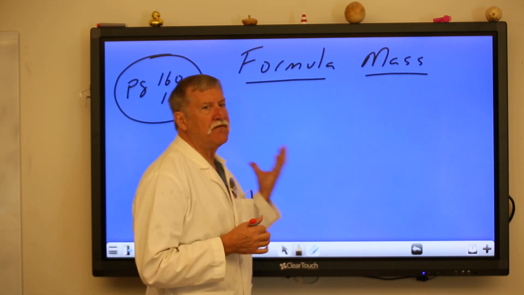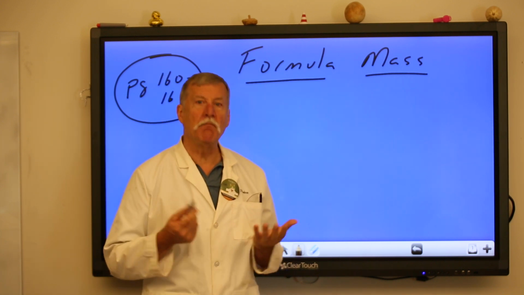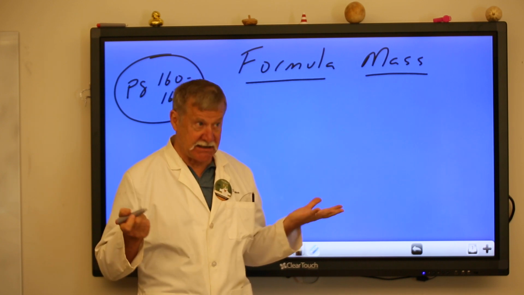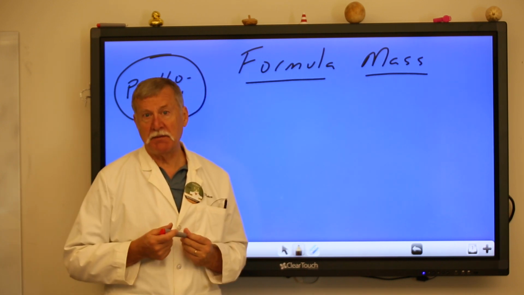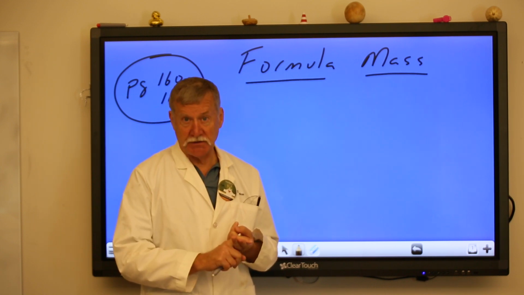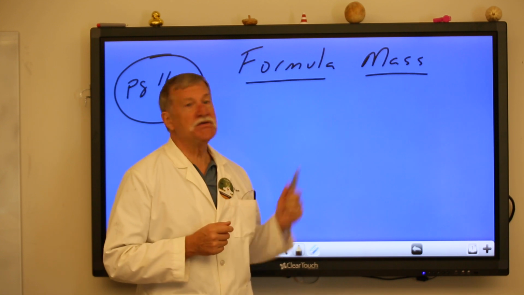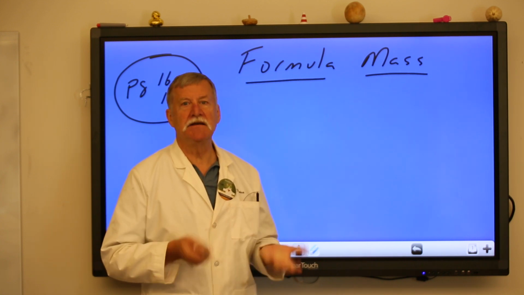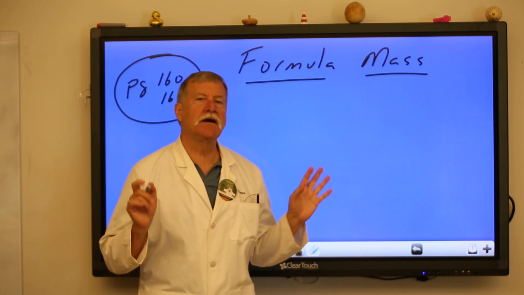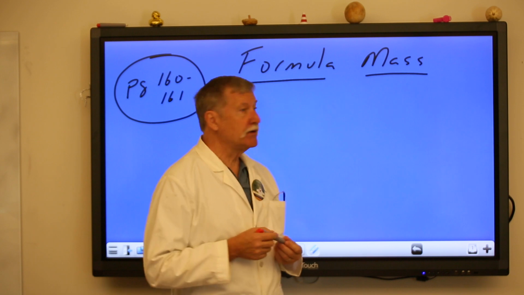So the idea of formula mass is literally the idea of weighing molecules. How much do they weigh? What's their mass? We've talked about atomic mass as the sum of the neutrons and the protons, the average of that. And we use that atomic mass, the mass number, rounded to the nearest whole number. In this whole thing, we're not going to use decimals as far as atomic mass goes.